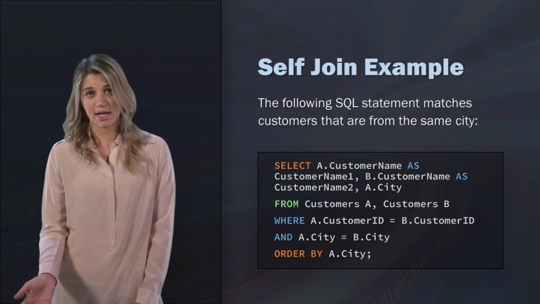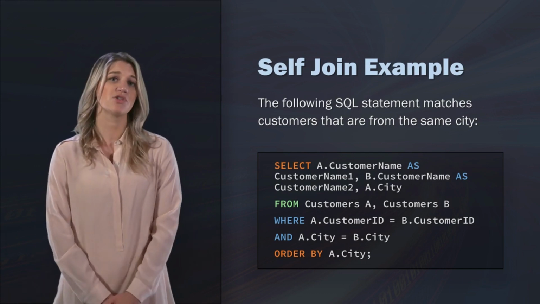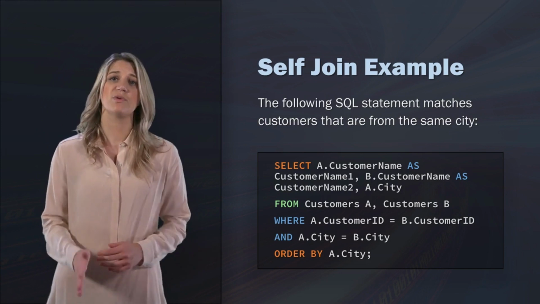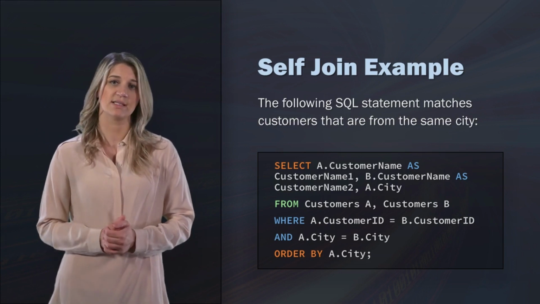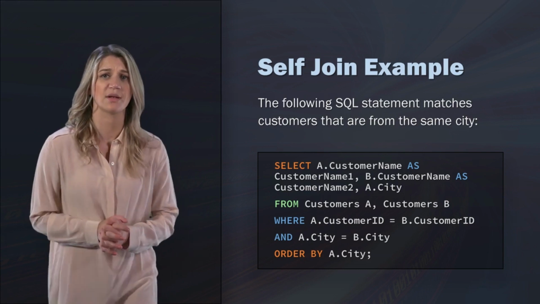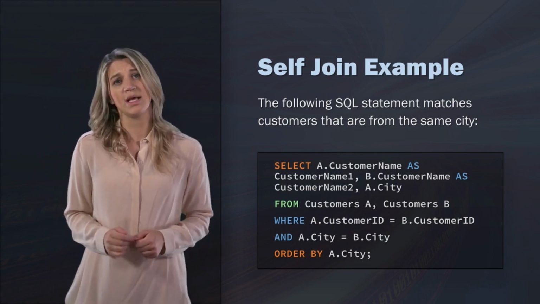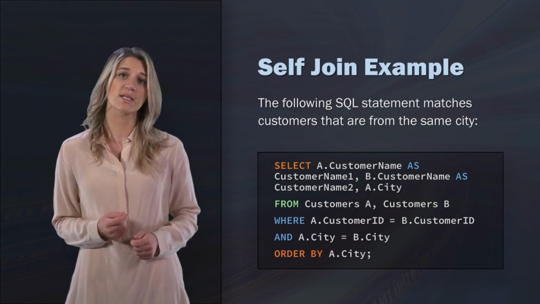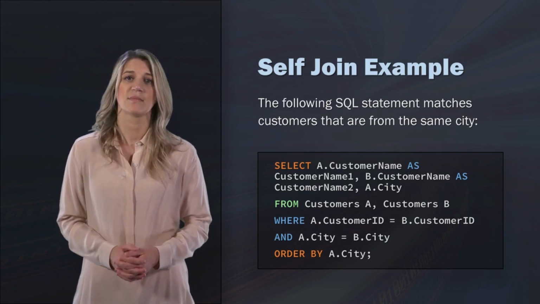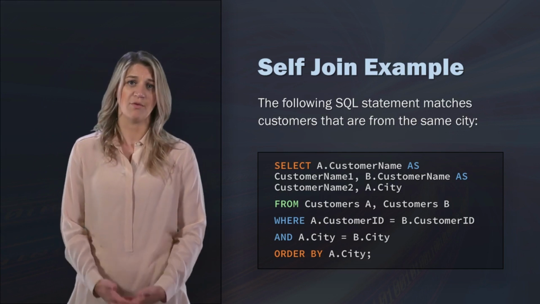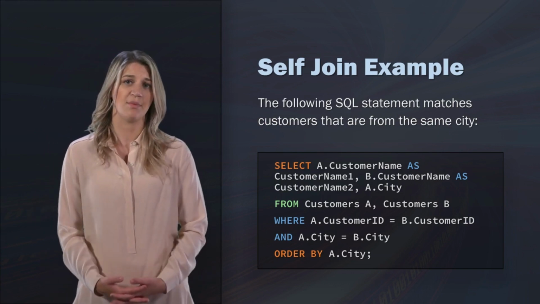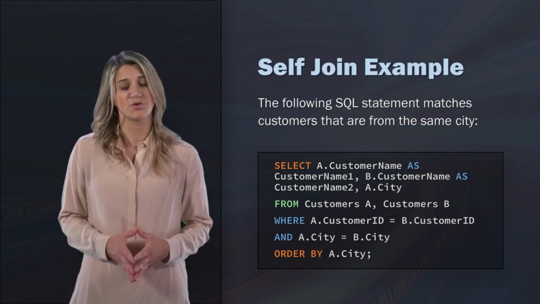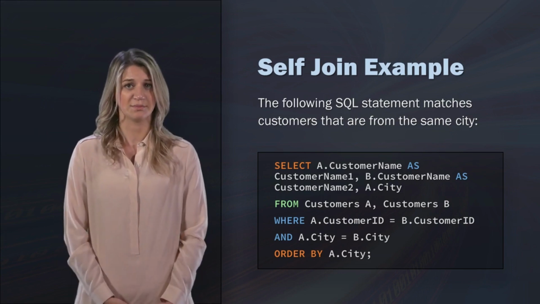So this is a great example of why table aliases are so important, especially when you're joining a table to itself. You have to have a table alias. There's no other way this could happen. But also they really help you to stay clear on what's coming from what. So this is a really helpful method when you want to match certain elements that are in the same table, and it's a great tool to have in your toolbox for SQL.